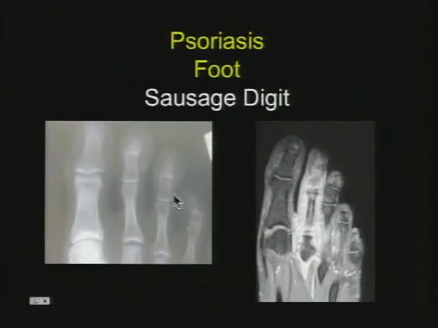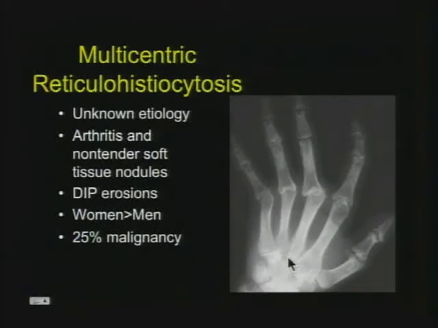Now, why do you get all that sausage digit thing? Because psoriatic and reactive like to affect all the soft tissues and the bones. They give it an osteitis. So on MR, we do see abnormal signal in the bones. And you can see how this might be confused with infection. You have to be really careful sometimes about that. And look for erosions and get a good history. But the whole digit there is involved with high signal.